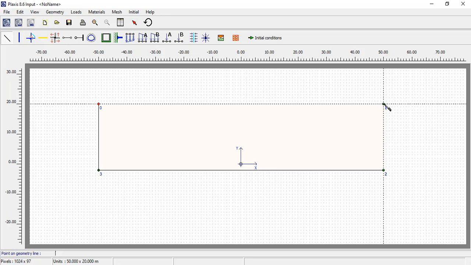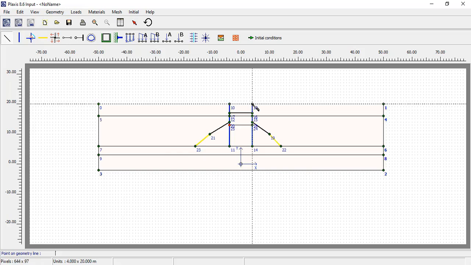My first layer equals 4. Then you follow me on this dimension. I'm standing on this point, 50 in X and 20 in Y. Then the depth of excavation equals minus 8.